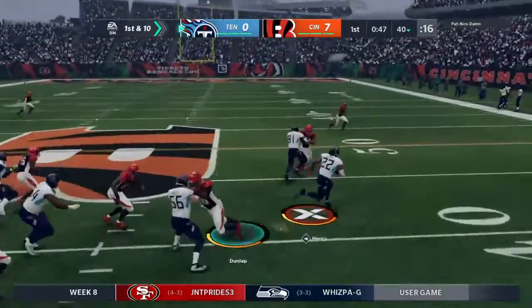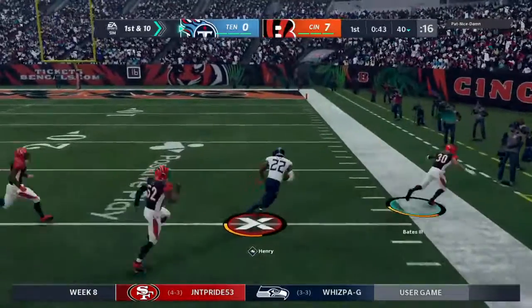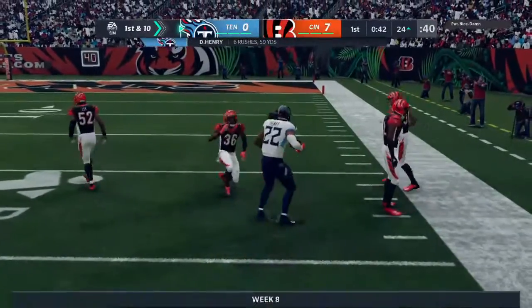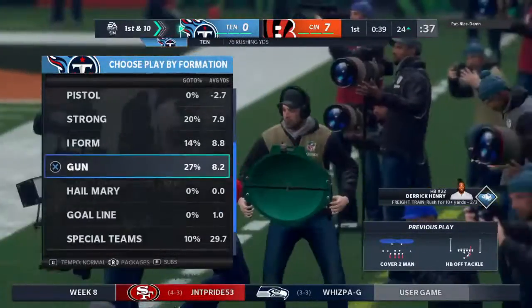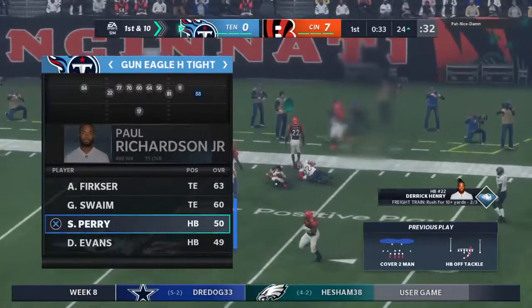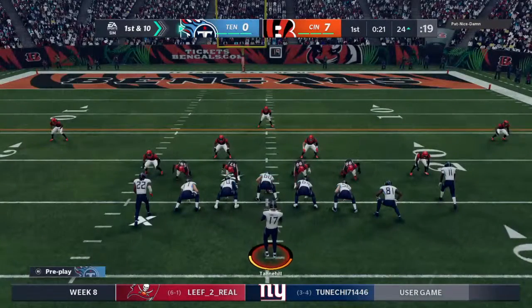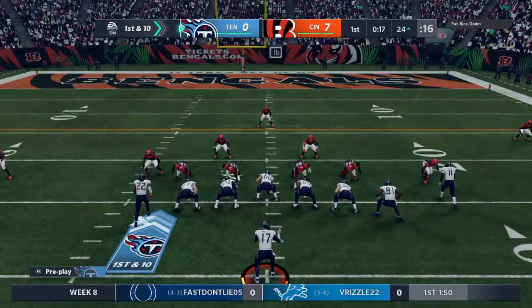Now a handoff here to his running back. Oh, he's got a little daylight. And he goes down, but not before getting this inside the 25. 36 yards on the play. Exactly what they needed right there, because they needed to use the ground game to take some pressure off, because the quarterback's been struggling a little bit. So the big play gets him all the way down to the outskirts of the red zone here for 1st and 10.